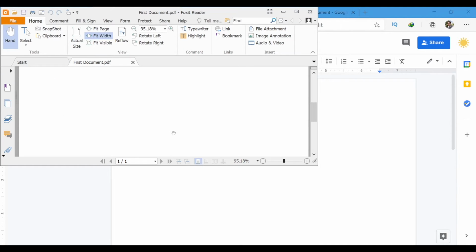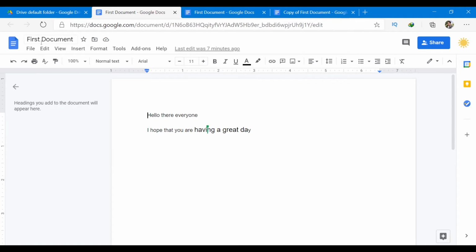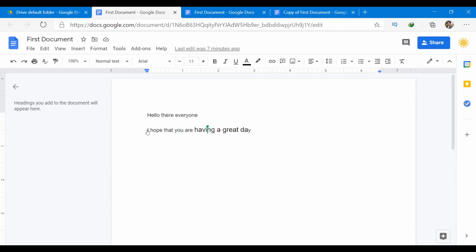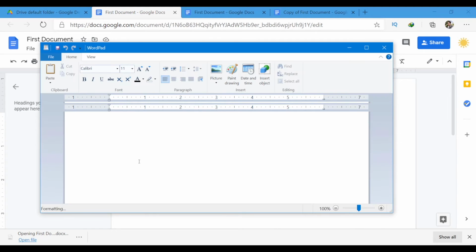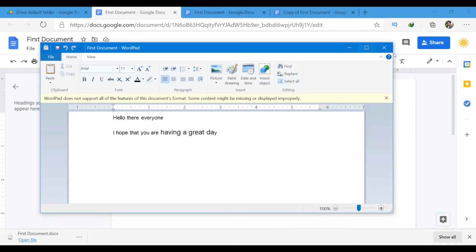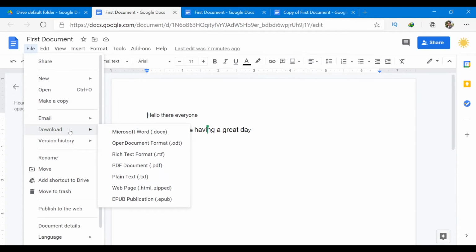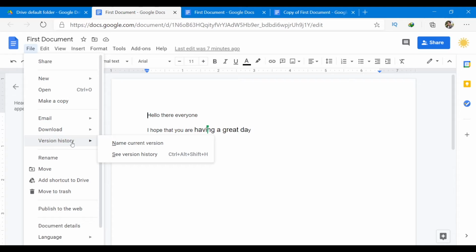As you can see, here is the PDF version. If I want the docs version, we're just going to do two. Two is enough. There you go. So, using file, you can download this file.